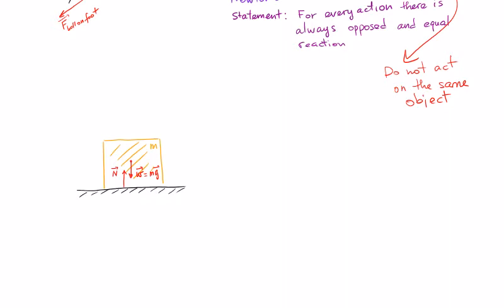So what we are requesting is that the sum of the forces should equal zero. Otherwise, it will accelerate. Because Newton's second law says the sum of the forces should equal mass times acceleration. But because the block is at rest on the table, acceleration is zero, so we get the sum of the forces equals zero.